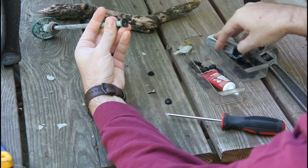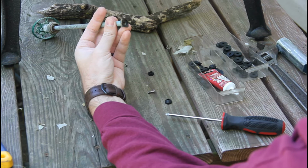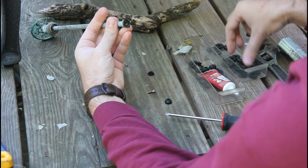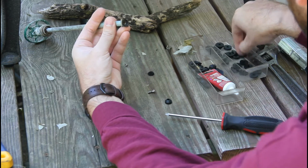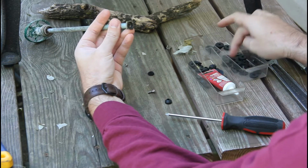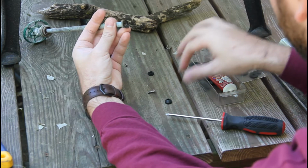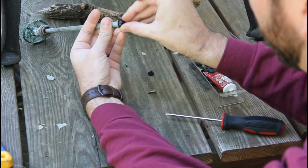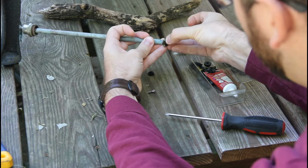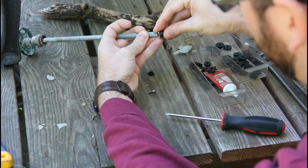I also have 1/4, I'm sure. In this design, maybe. No, these may all be 3/8. Yeah, it's a 3/8. A whole bin of 3/8. Alright, so let's put this 1/4 on there. It fits good, it looks good. See, it actually sits right in there.